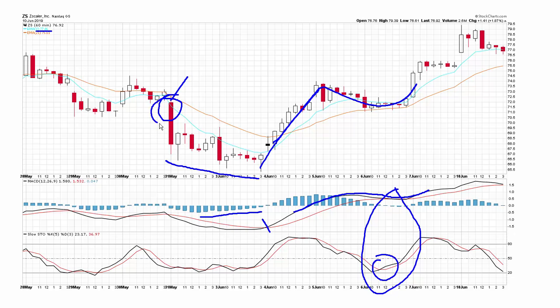Control your loss when it doesn't work out. Stand aside for a few days. Oftentimes you get another setup, and the next setup works just fine. Because this is a really good stock in a good group. The market's doing well, et cetera. But the timing just wasn't right. It tried to move up here, and the timing just wasn't right. It needed a few more days. So stand aside and wait a few days, and then you can get in again. Where traders get themselves into trouble is when they stay in over here. They're sitting in here, their head's not on straight.